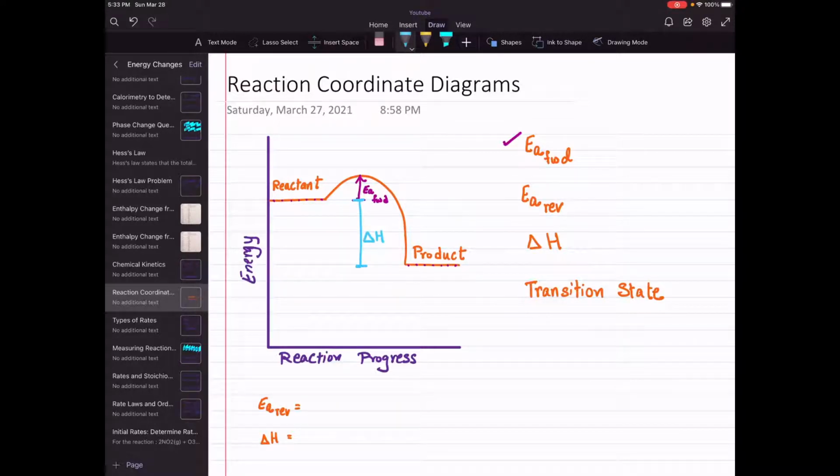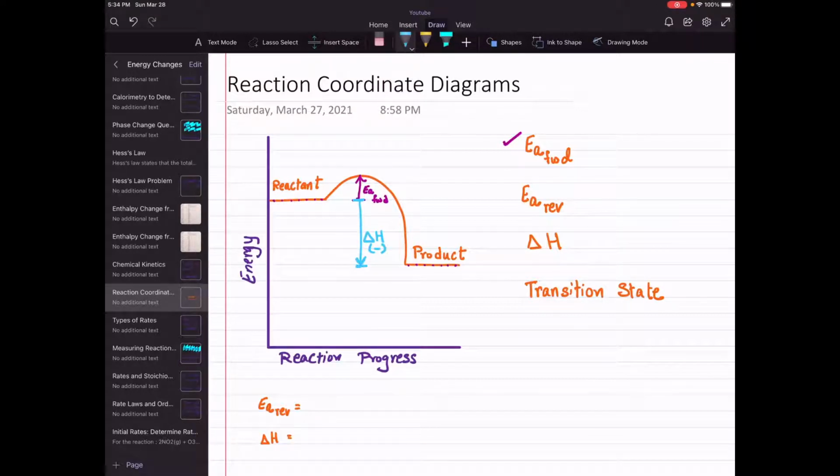In this case, you see the reactants are higher up and the products are lower down. So delta H is going to have a negative value, or a direction down. In other words, we are saying it's negative, because the reactants had more energy and products had less. And therefore, the delta H is supposed to be negative, or an arrow showing down, showing that the energy of the system was reduced when the reactants converted into products.